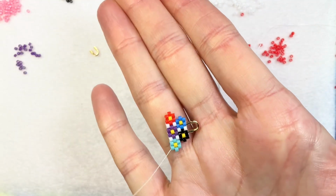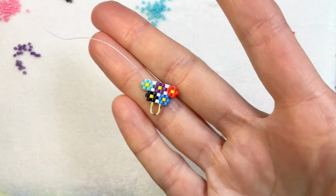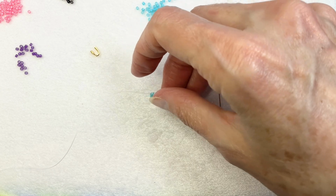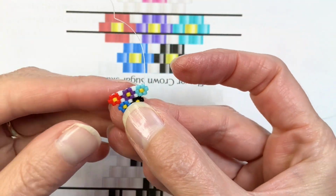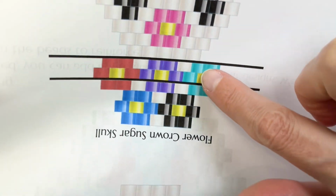So from here, all you'll need to do is work another indented decrease. So the decrease you need to do from this side, we'll hold up the pattern a little bit here so I can show you exactly where you're at. So we're exiting right here, see? So that's the spot right here.